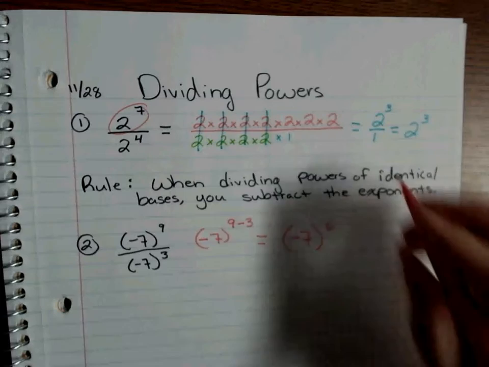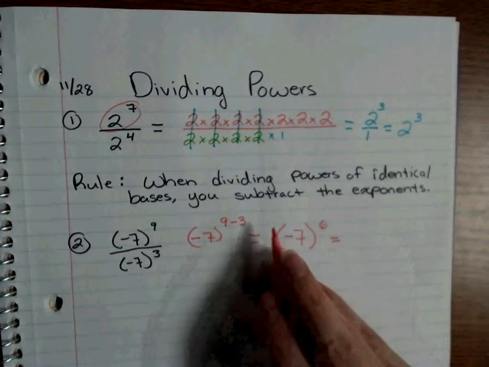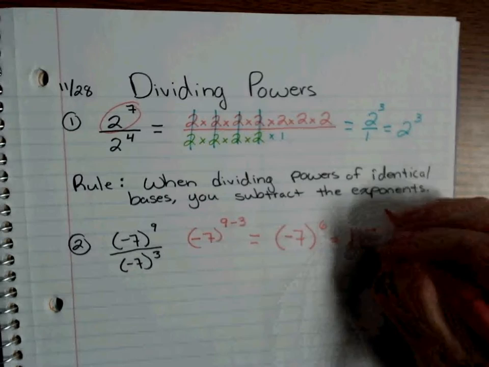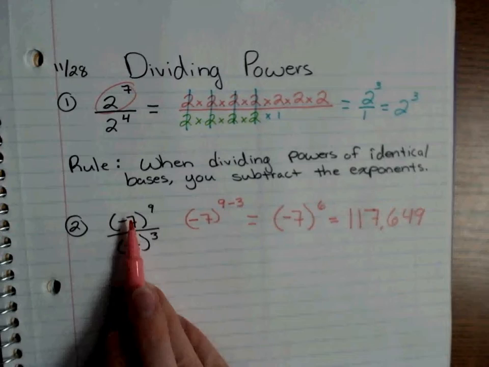And of course, because it is a number, we can go ahead and finish it all off, right? Just like Arham tried to do 2 to the 3rd, he kept yelling out 8, 8, 8. It's the same thing here. What is negative 7 going to be to the 6th power? It would be a positive, because it is an even exponent. So you would have an even number of negatives you're multiplying by. But you're going to get 117,649. That's a comma.